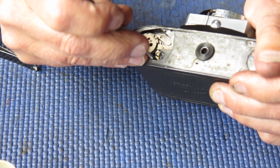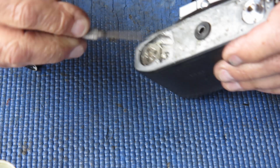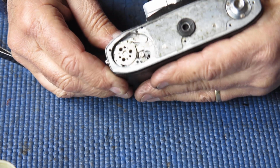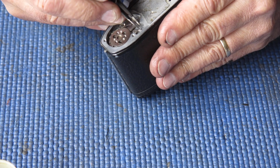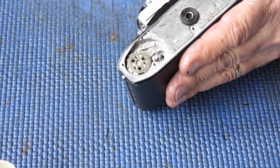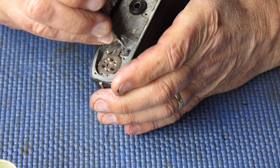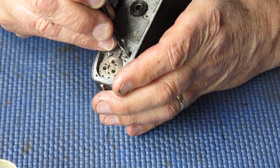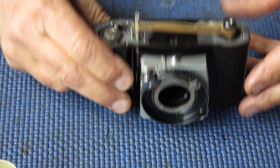Just check that I haven't trapped that lever, that it's fitted to the screw correctly, and it is. I'll nip that screw up. The spring, I need to pull this loose end of the spring back behind the tab over here. So I'm just finding a suitable pair of tweezers. That's it. So that's spring loaded, that's all good.